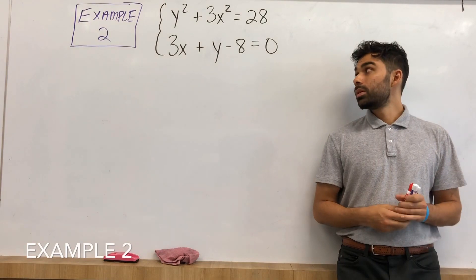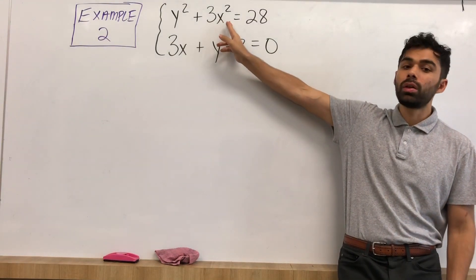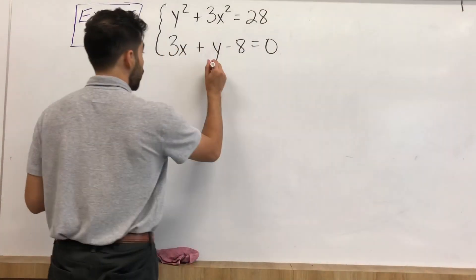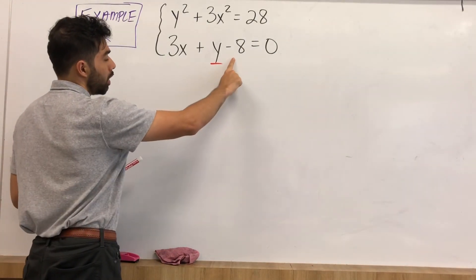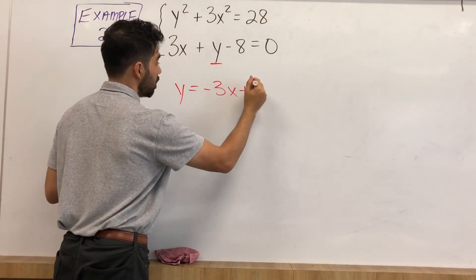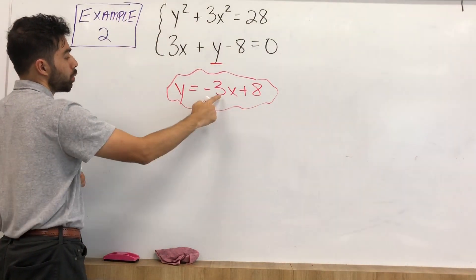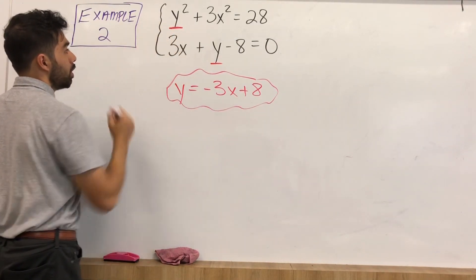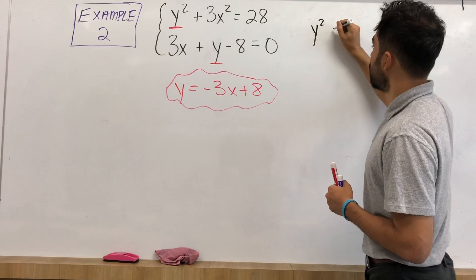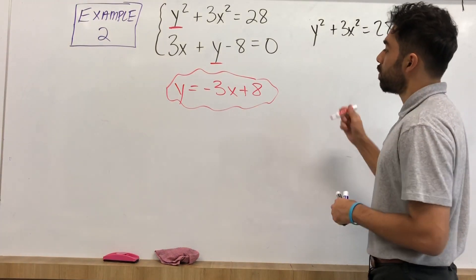So here we have example 2. Again, the strategy we're going to use is substitution. The best thing to solve for and then substitute later back into your nonlinear equation is equation number 2. So let's solve for y. If we solve for y, we end up getting negative 3x, add 8 to the other side. Y ends up being y is equal to negative 3x plus 8. So we know that for y, every time we see y, when we substitute back in, we replace it with negative 3x plus 8. So that's what's going in right here. I will rewrite this again just so you guys can see it once more. I do know y is replaced with negative 3x plus 8.